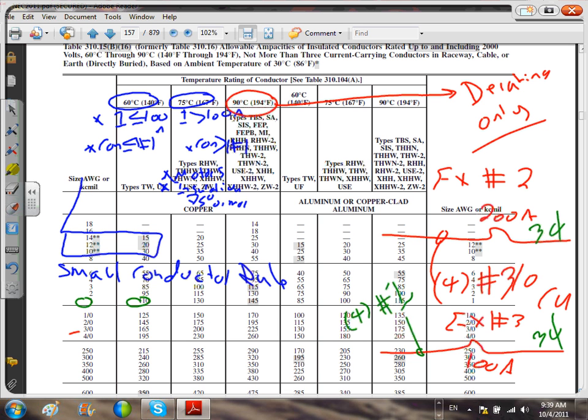Anybody know why they do that? These are between these three sizes, guys. These are probably the branch circuits, lighting and receptacle branch circuits. Between these, they probably cover 95% of all your branch circuits, commercial, residential, or industrial. 95% of your branch circuits, lights and receptacles, are covered by these three sizes.